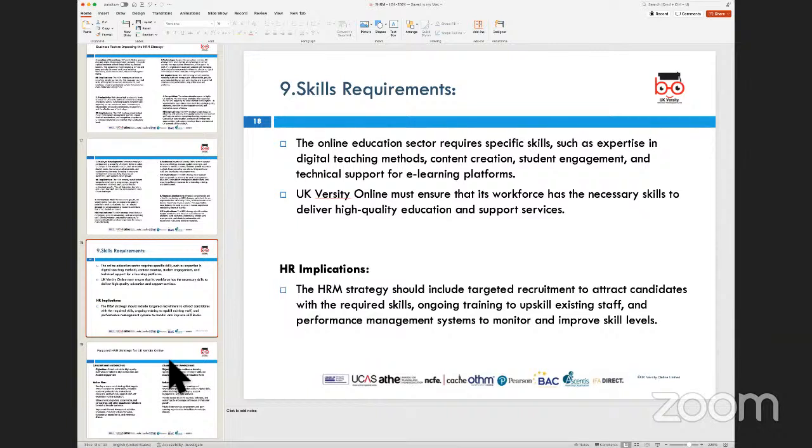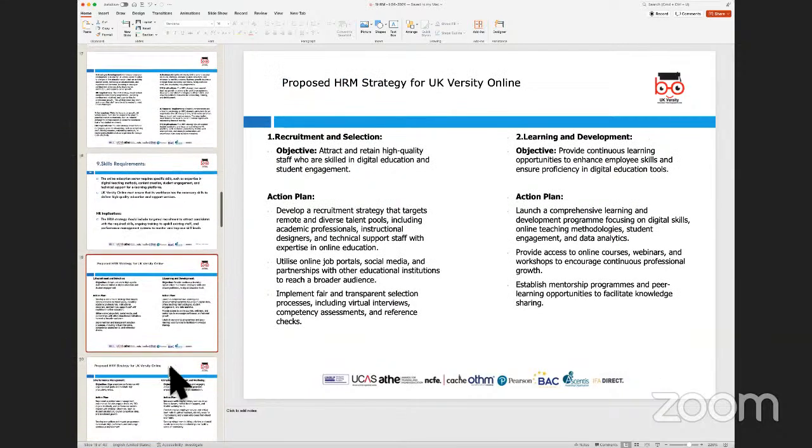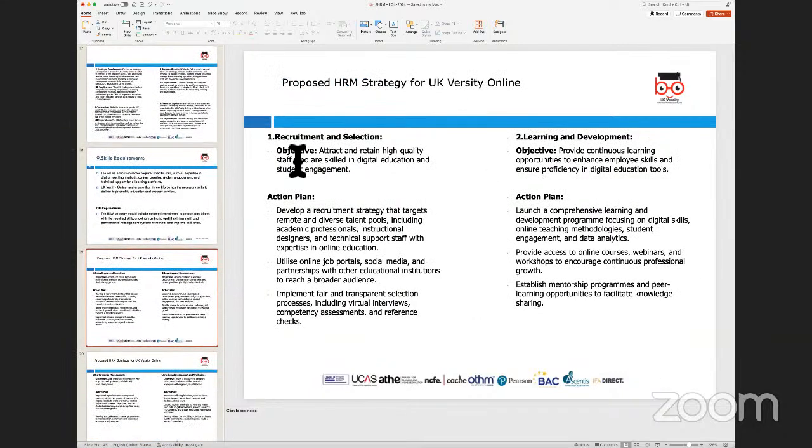Now, in terms of the elements that we discussed, these would need to be looked at from a point of view of planning the HR set of activities in the HR strategy. So recruitment and selection always tends to be of people who are highly talented, highly motivated, enthusiastic, and have some sort of experience and background in, say, higher education or delivery of higher education courses. And they are in general very good with the use of IT.